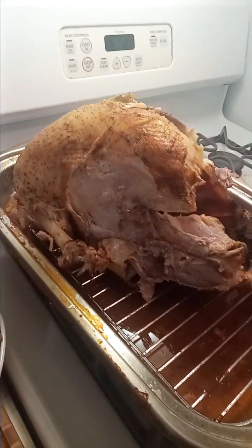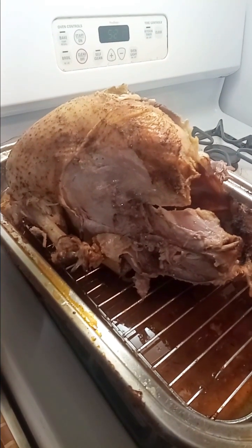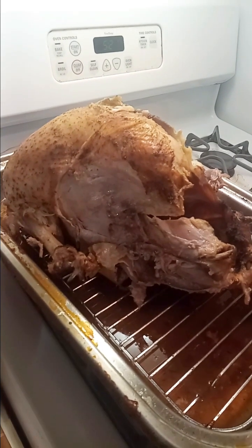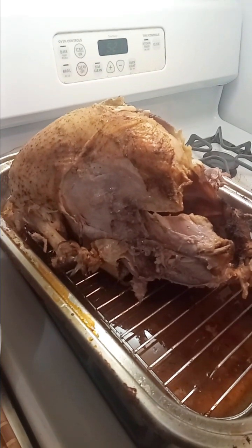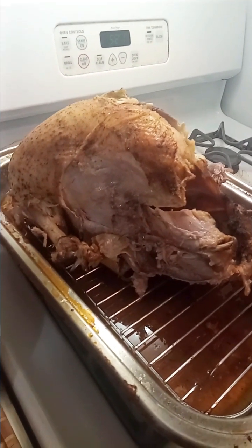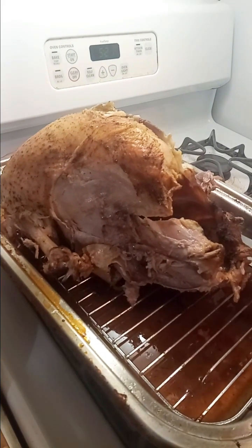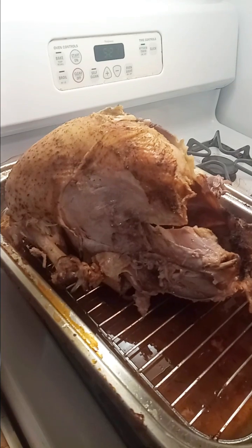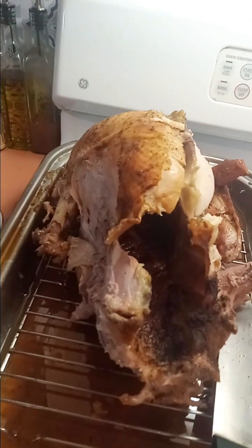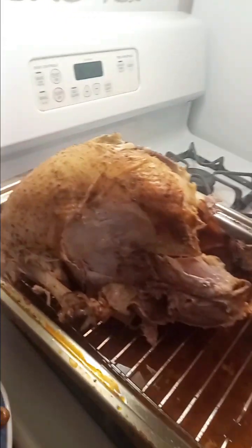I'm going to make, I don't know, I can make so many things with that turkey meat. I'll decide when I want to. I might make empanada filling. I might make turkey pot pie. I might make just nothing. The kids might scarf it down on bread with mayo, lettuce, tomato sandwiches. Who knows? We'll see. Last time I had big plans for the turkey and it was all gone within 2 days because they ate it in sandwiches.